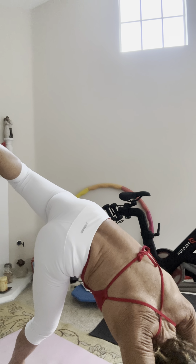Take that leg down. Walk your feet in once. Walk your hands in once. Inhale, halfway lift. Exhale, forward fold. All the way up to a standing position. Okay, now we're ready to get on the bike.